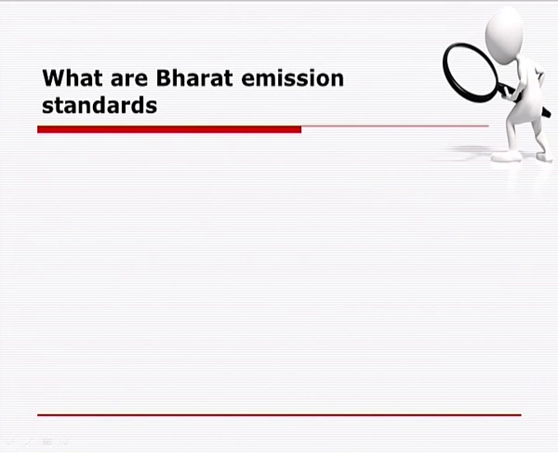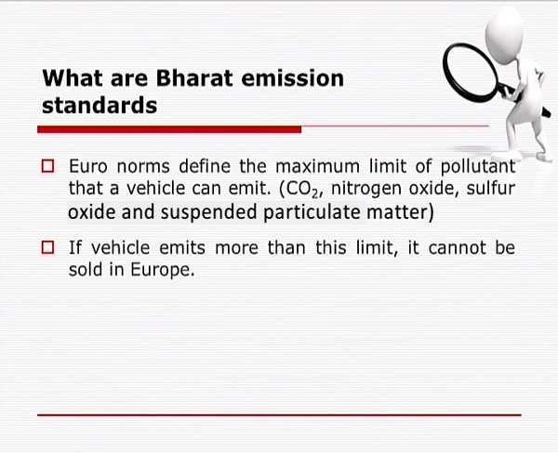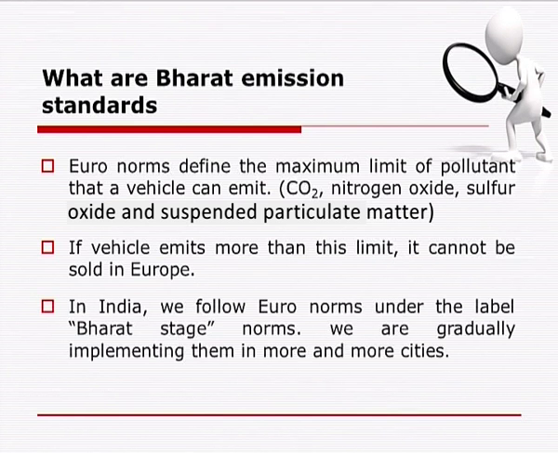Now, we will discuss the emission standards in India. I want to talk about Bharat emission standards. Euro norms define the maximum limit of pollutants that a vehicle can emit. It means the oxides of carbon, nitrogen oxide, sulfur oxide and suspended particulate matter. If a vehicle emits more than this limit, it cannot be sold in Europe. But in India, we follow Euro norms under the label Bharat stage norms. We are gradually implementing them in more and more cities.